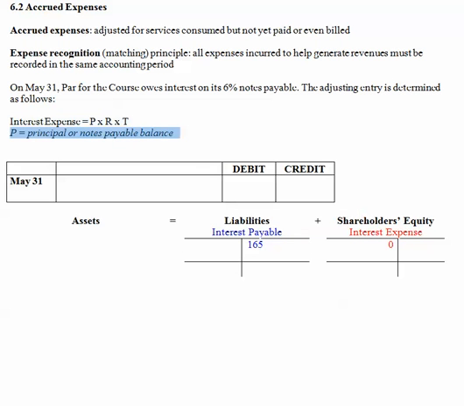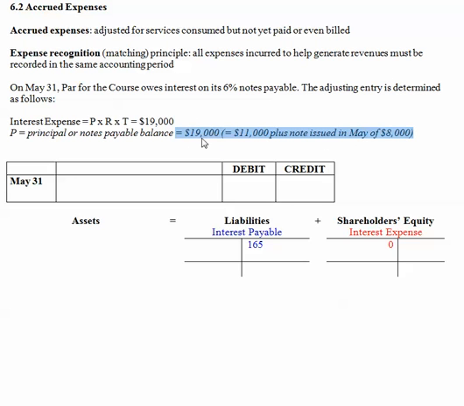Again, P is your principal or your notes payable balance. Now, earlier we had Par for the Course, and it had a notes payable balance of $19,000. And we get that right under liabilities. You'll see notes payable $19,000. Now, as far as the notes payable goes, the amount consisted of an $11,000 beginning balance, and then what they did is they borrowed another $8,000. So that's how you get the $19,000.